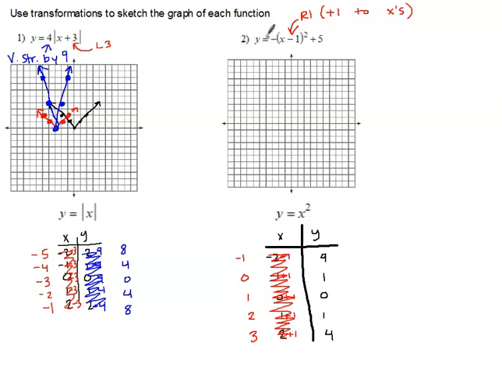The second transformation I do is the negative. I work from the inside out. That is a vertical reflection, or it is multiplying by negative 1. So I'm going to multiply negative 1 to all of the y's. We know that it's the y's because it's not directly attached to the x. It's separated. It's on the outside of those parentheses. So I multiply by negative 1 to all of the y's. I get negative 4, negative 1, 0, negative 1, negative 4. And those are my new y values.